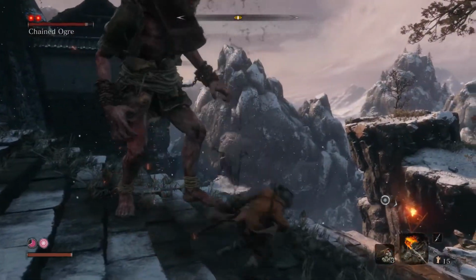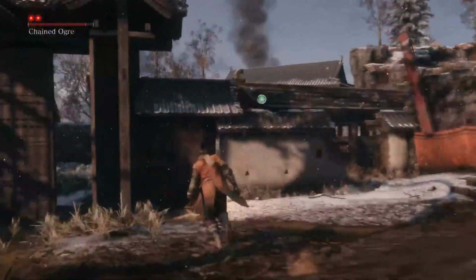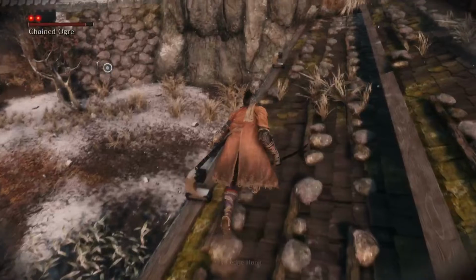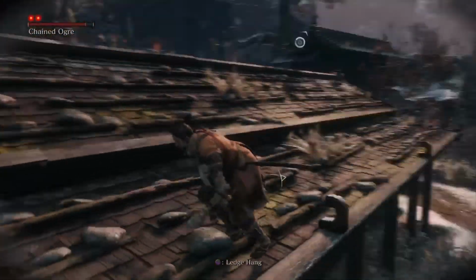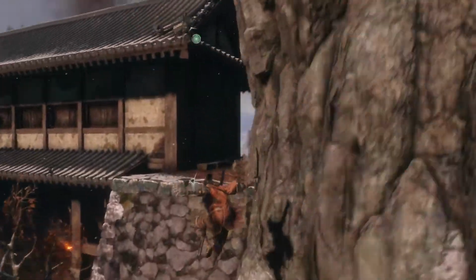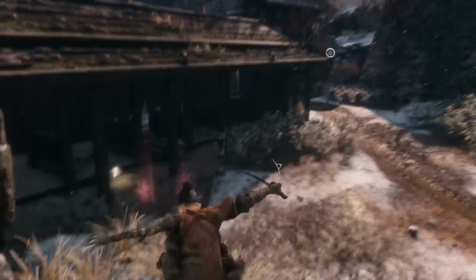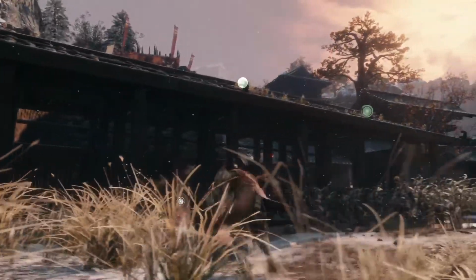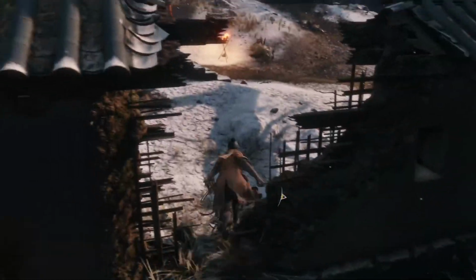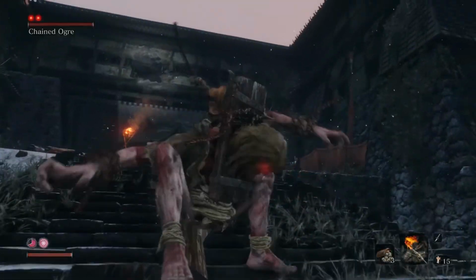Oop, I messed that up. Sorry, not close enough for the back attack there. Let's reset that. And if he doesn't de-aggro, just get further away from him. Rooster's totally eyeing me up here. Okay. Let's try that again. See if I can catch him before he gets up. There we go.